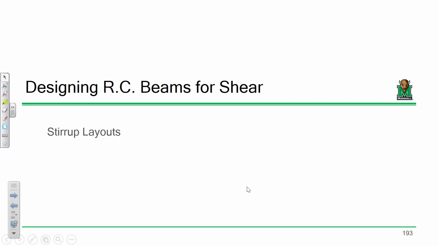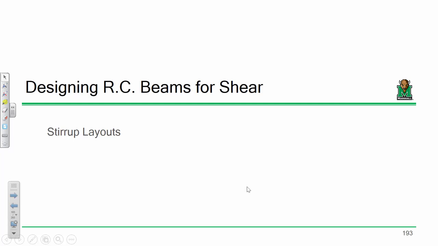A bridge might have 4 beams and that's it. So there's really something to be said about fine-tuning and tailoring your shear stirrup layout to meet the load demand, because you can be a little nitpicky, if you will, when you have a system that just has smaller elements. So I guess what I'm saying is we're going to keep it simple, but I think you'll see throughout this process how, if you wanted, you could get down to the nitty-gritty, and you'll see what I mean.